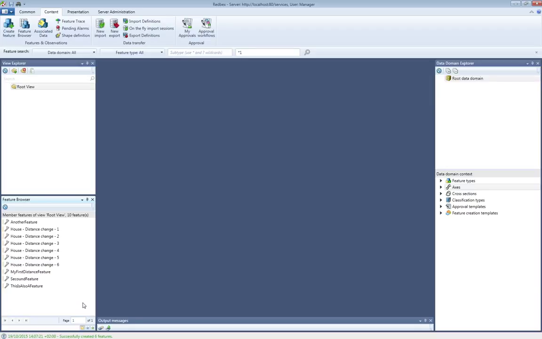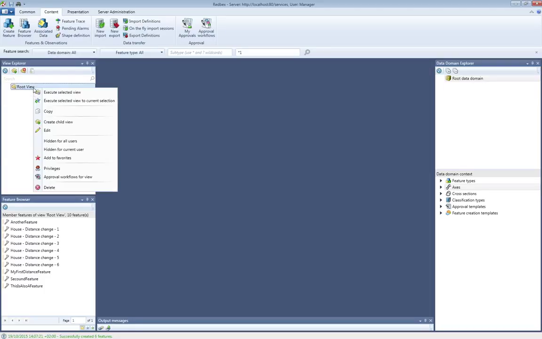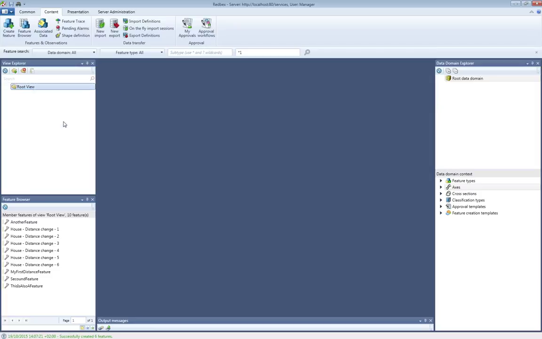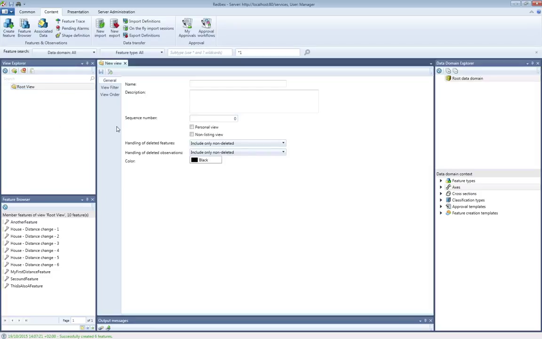Now we would like to build up a new view. To get a little practice with this view filter, we right click the root view and select the fourth menu entry, which is create a child view. We are provided with the view edit window, which gives us the possibility to specify this new view.